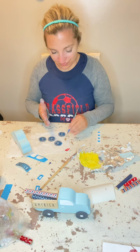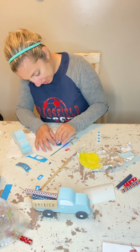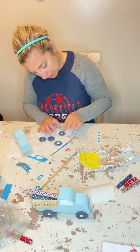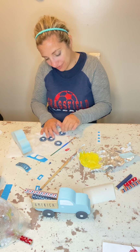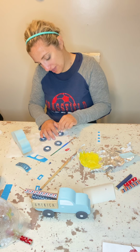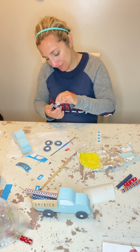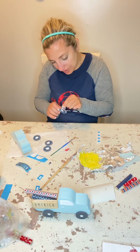All right, so I actually prefer to use my sponge. So I have my white. I'm just going to sponge a little bit of white on here. Now, for it to be a perfect white circle, it would definitely need a couple coats. I'm not going for perfect. I am going for just a little bit different, fun, vintage. And just doing my thing and enjoying what I'm doing. I hope you guys are too. This one definitely needs a little bit more love.